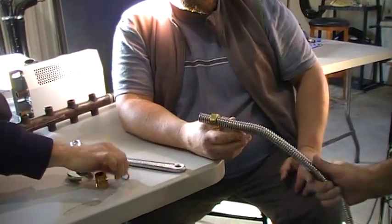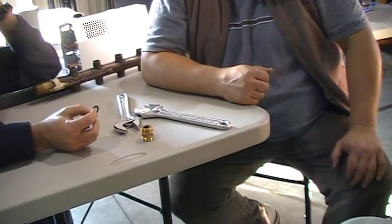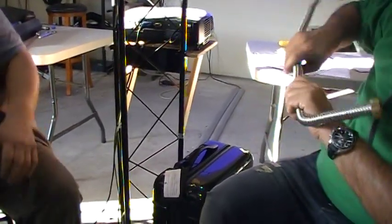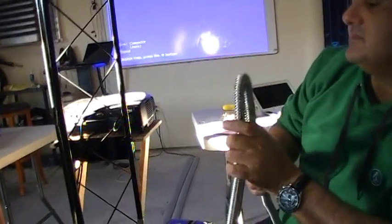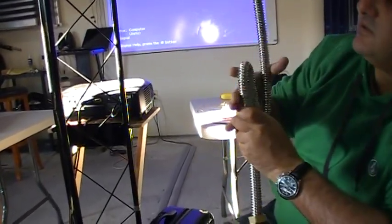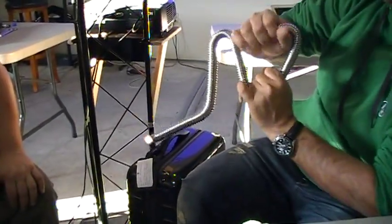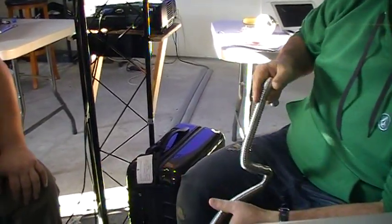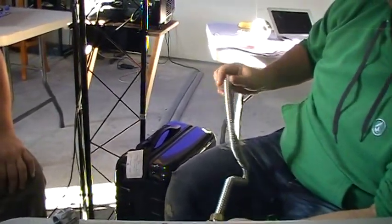These fittings are really good — they don't ever leak. And this pipe will last for a long time. What's nice is you can bend it. Try to crimp it — bend it like a garden hose, make it fold. So you can make your own heat exchanger out of stainless steel. Well, I'd prefer aluminum since it has a higher rate of thermal conductivity than steel, but steel will work in a pinch.